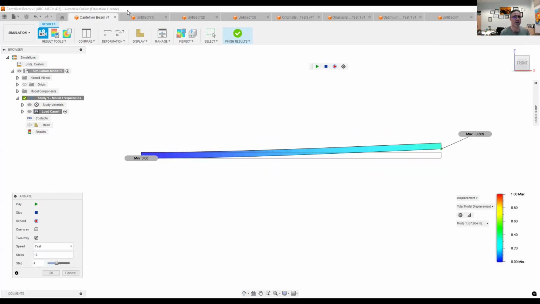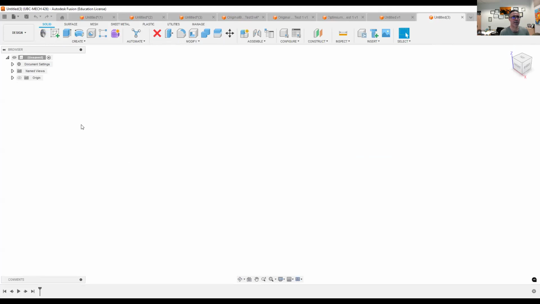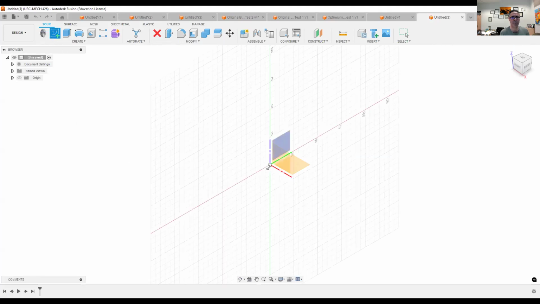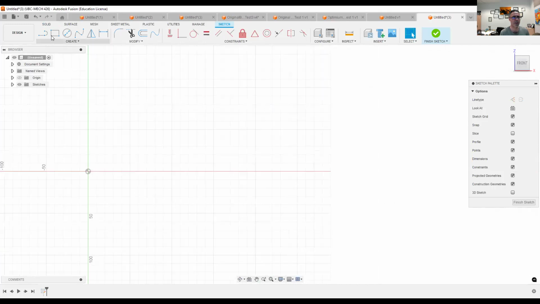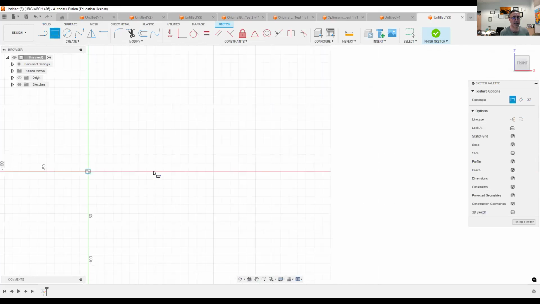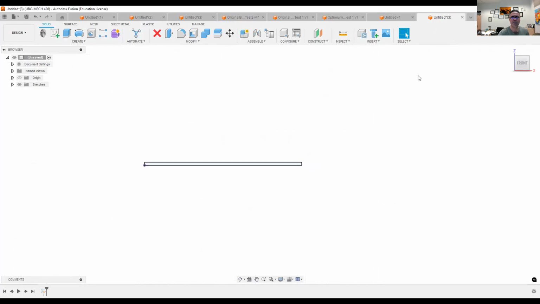Let's move on to a different structure. Perhaps we are going to have a similar beam. Let's quickly model it. But this time, I'm going to make a simple beam. So the thickness 5, and the length here 250 millimeters.